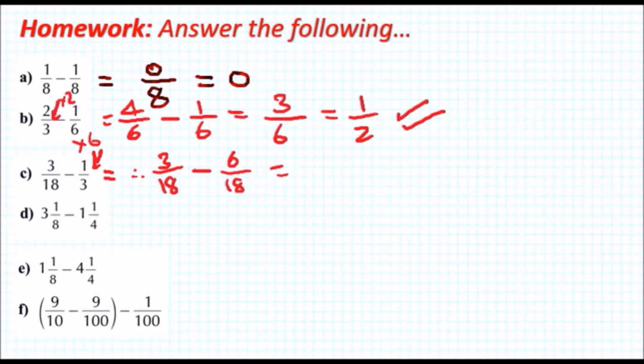Okay, so one thing to know is that you can get a negative fraction, okay? So that does exist. So what do we have? So we've got 3 take away 6 is minus 3/18. And then simplifying this, because they both go to 3, you can get minus 1/6. And that's it.